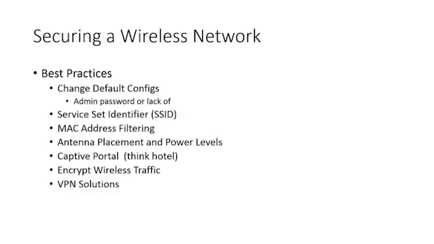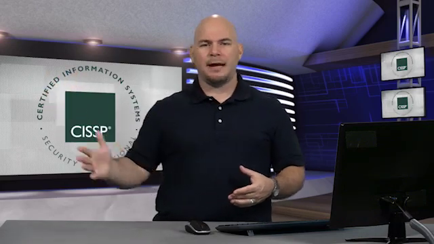Think about antenna placement and power levels. We talked about that just a second ago a little bit. We don't want to put an omnidirectional antenna with full power at the edge of your building. There's no reason to do that. You're allowing your signal to leave your perimeter, maybe to become attacked, sniffed, hacked. That is a vulnerability. You're increasing your risk to your infrastructure when you do that. Again, if there's no way around it, directional antennas are great because they direct which way the signal needs to go.